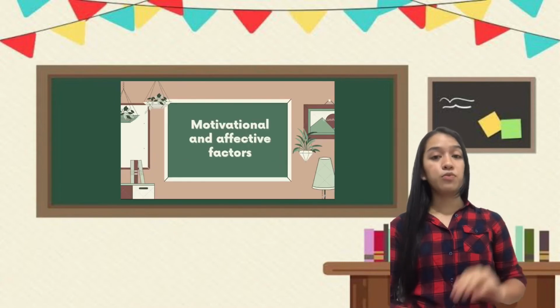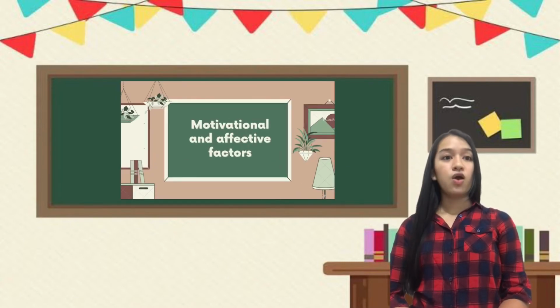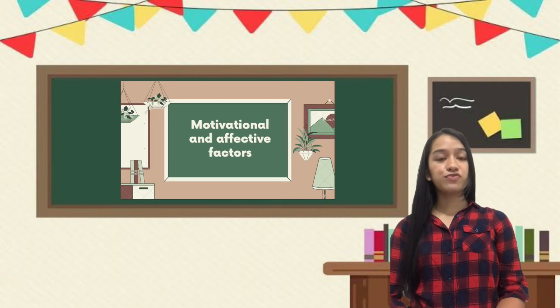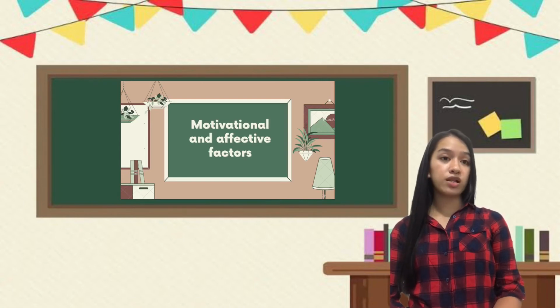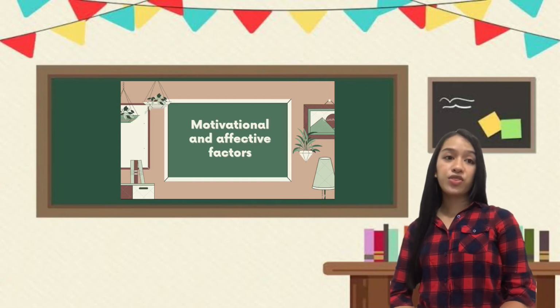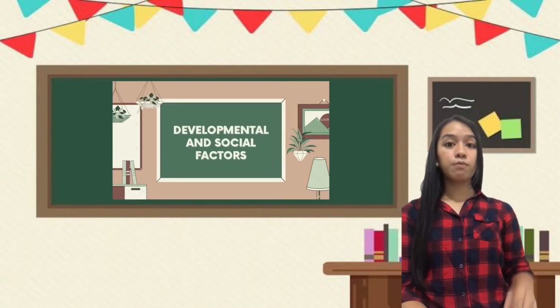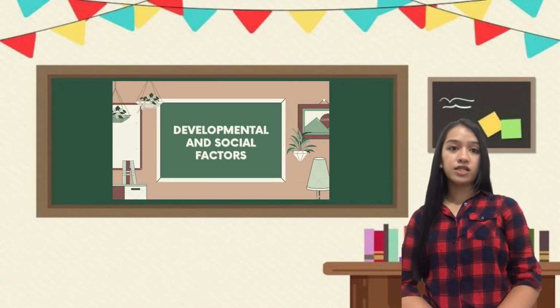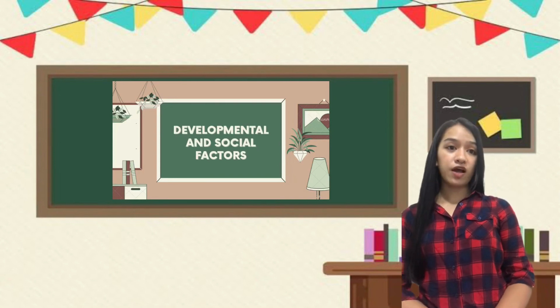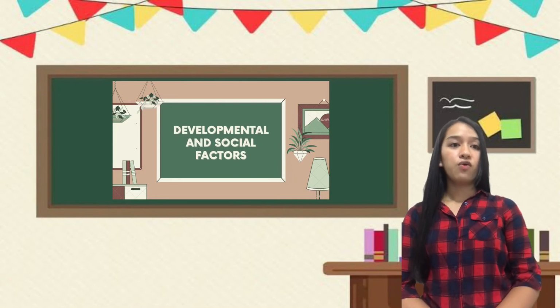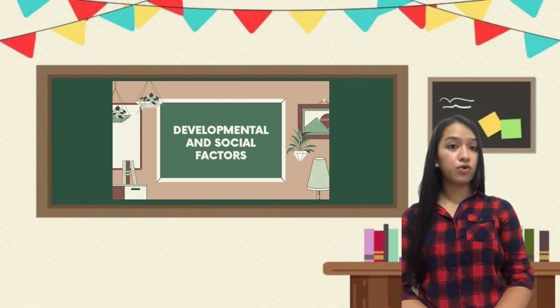Number 2, motivational and affective factors, which anchor 3 principles, specifically the motivational and emotional influences on learning, because with this principle it attains knowledge of the learning process. Number 3 is the developmental and social factors. These factors tackle two principles, which develop the relationship of both teachers and learners.